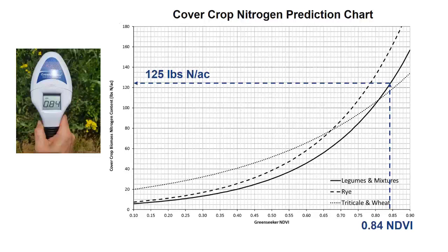Mineralization is very difficult to estimate accurately since it is strongly influenced by a combination of variable factors such as the carbon-to-nitrogen ratio of the crop, soil type, growing degree days, and soil moisture and temperature. Despite these challenges, knowing the nitrogen estimate of the cover crop before termination is very helpful. This information can help determine when to kill the cover crop and can be used in decision tools that help determine nitrogen mineralization.